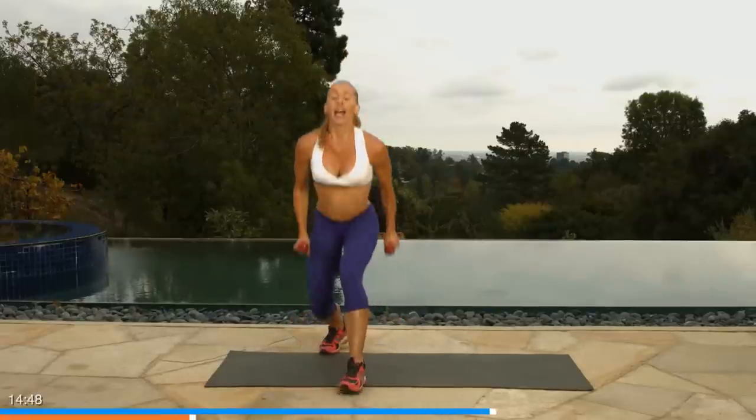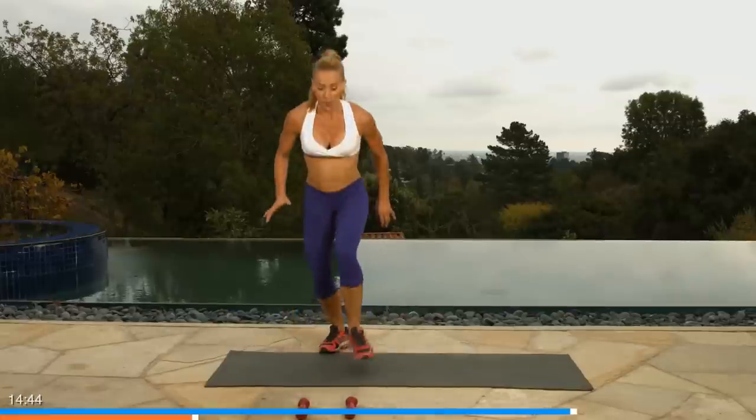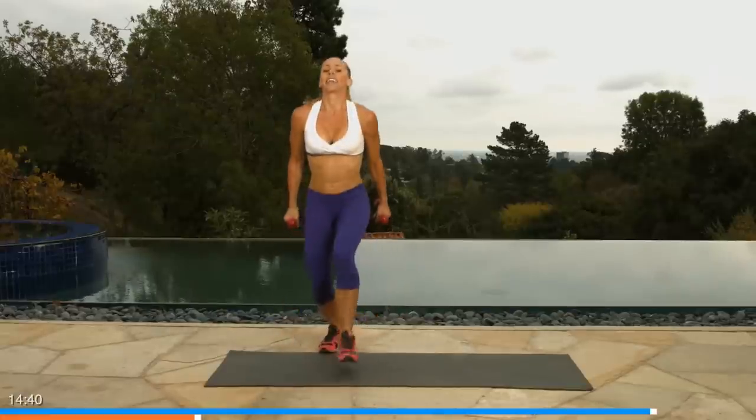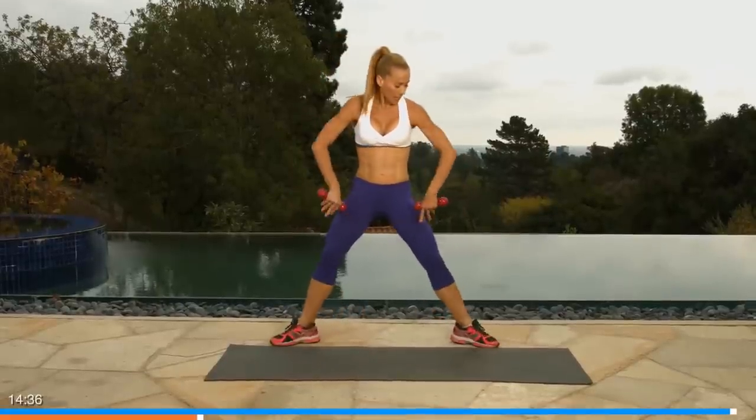Grab them and come back. Let's go for one more. Put them down, push away. Grab those weights and come back. Great job. Last set of those O squats, palms up, pull and press.